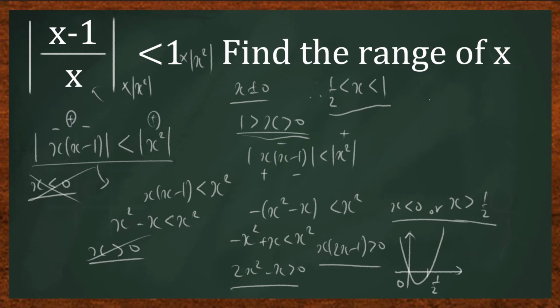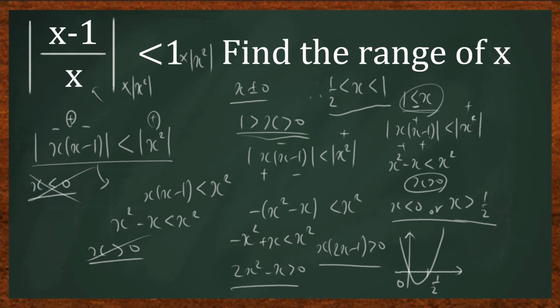Finally, if we find the range of x where x is greater than or equal to 1, this inequality of the absolute value function will be shown like this. And if you find out if it's plus or minus, let's put in a number and see. It is plus and plus, so plus, and x squared is always greater than 0. So this inequality will be shown like this, which is x is greater than 0. So the intersection of these two ranges is x greater than or equal to 1.